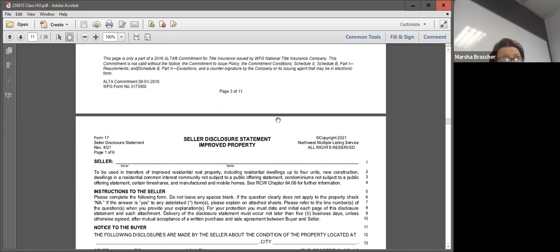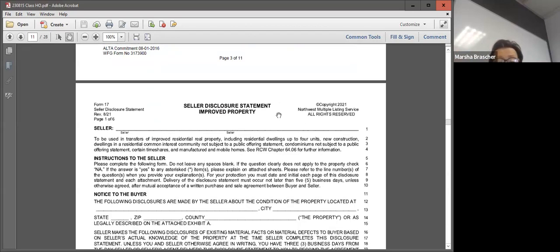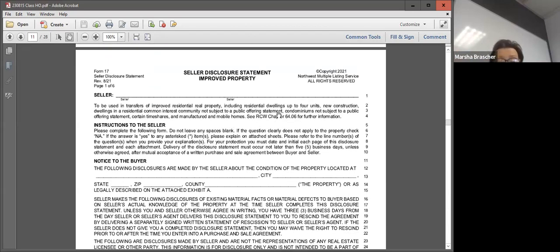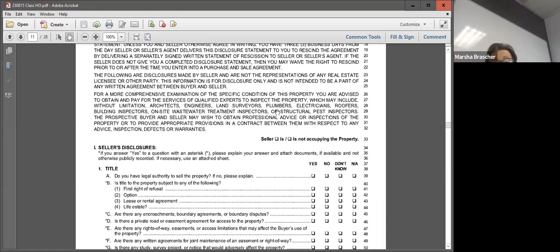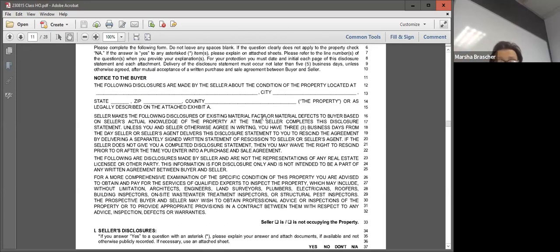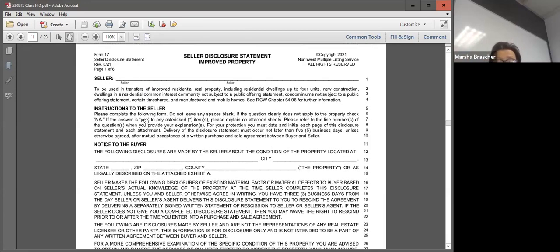Okay, so far we've covered the listing agreement, the input sheet. You need to make a legal description. And then my favorite, Form 17. The areas that I find are not complete is, well, first of all, with your seller, you need to go through and almost read this word for word and say, I cannot fill this out for you.